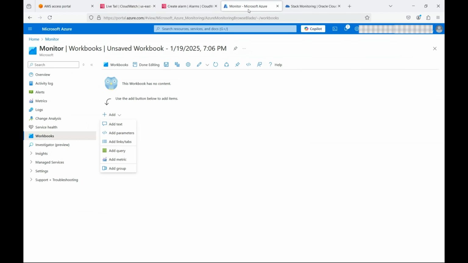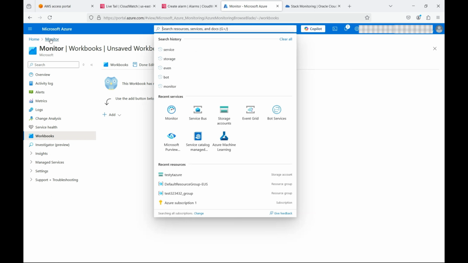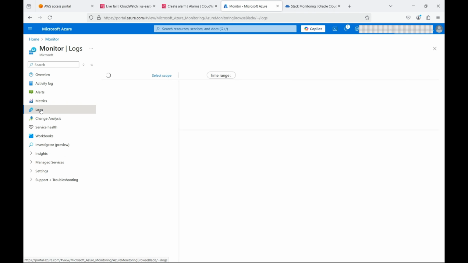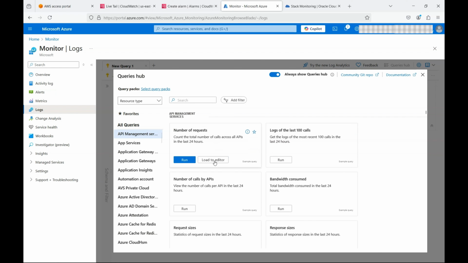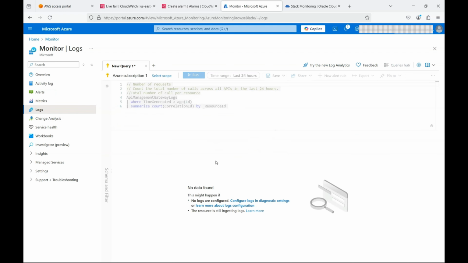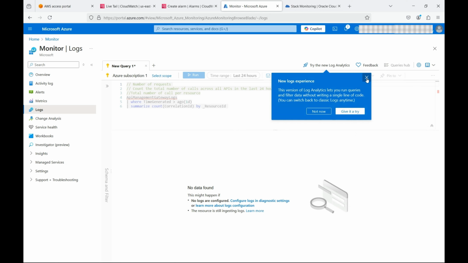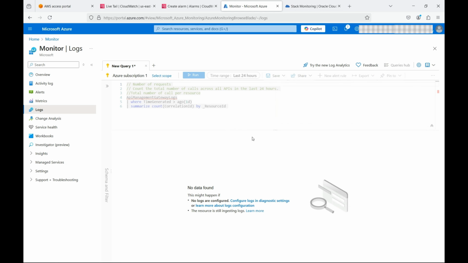So let's check out how it will be in Azure. We are already here in Monitor. Let's go back to Monitor. In here, you see you come to Monitor Logs. This is where you could come to queries. Here you could write a query. You could do a load to editor. This uses KQL, a custom query language that you could write, and it will run this option here and fetch the data out here. I'm getting an error here, but once you have the resources set up properly, you should be able to get the information out here.